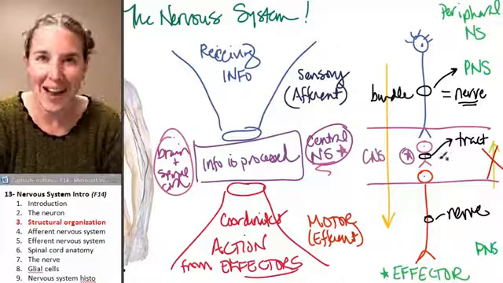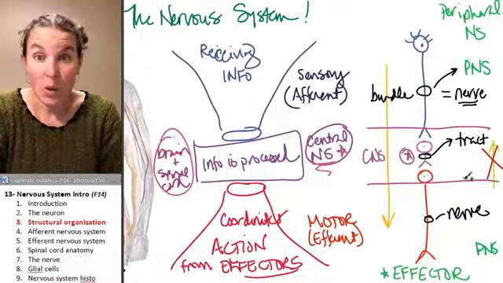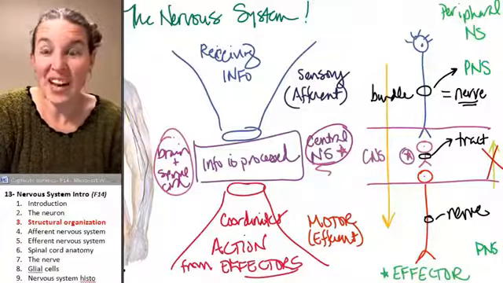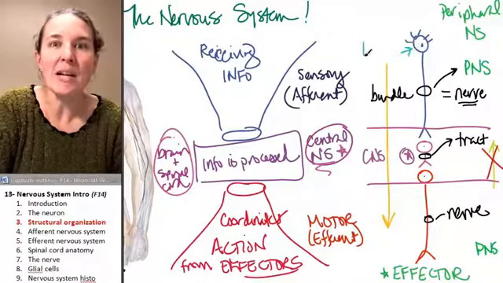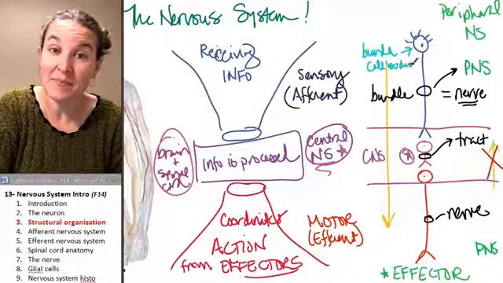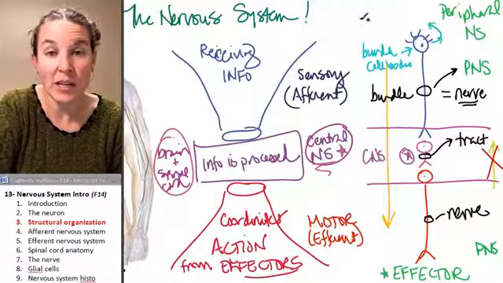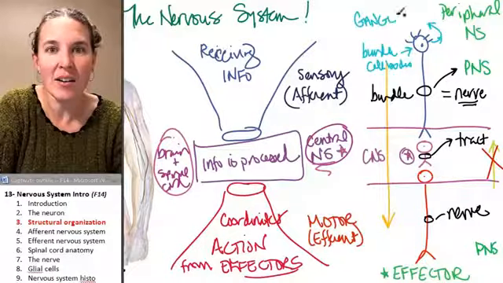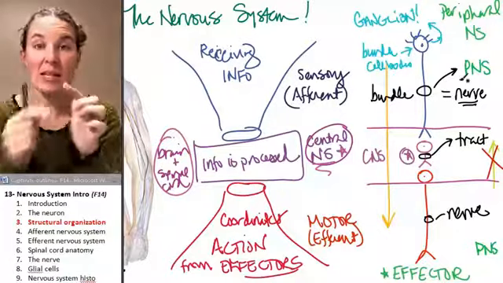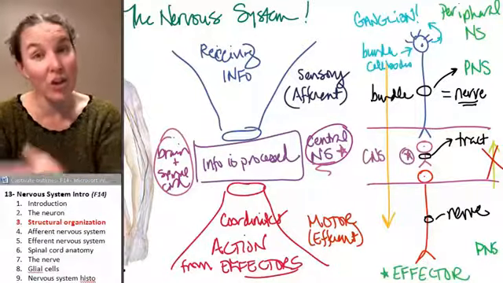Now, if we had a whole bunch of axons anywhere in the peripheral nervous system or the central nervous system, what are we also going to have a bundle of somewhere? You're also going to have a bundle of cell bodies. A bundle of cell bodies in the peripheral nervous system is called, I'm going to go up here so you can read it, a ganglion. Indeed, it is so. A bundle of cell bodies is a ganglion. A bundle of axons is a nerve.